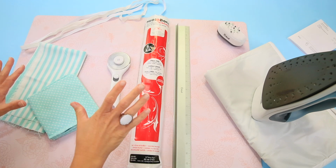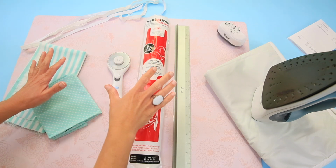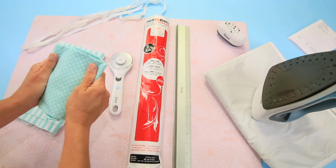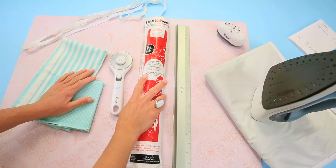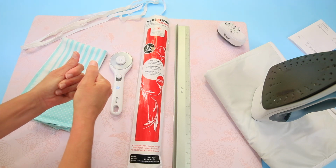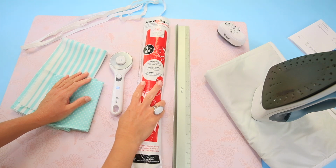Okay, so here we are on the craft table, and these are the things that we're going to use for our little banner. So I have some darling fabric. Those who craft with me know I have a thing for polka dots, and I have a thing for stripes, and I have some heat and bond because this is just going to give it a backing, and this is what we put on our fabric when we cut it on the Cricut.